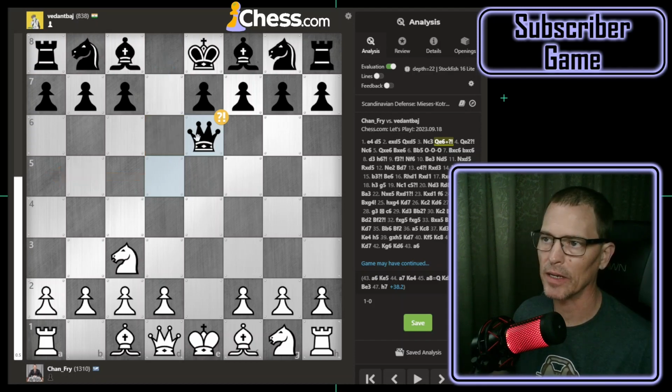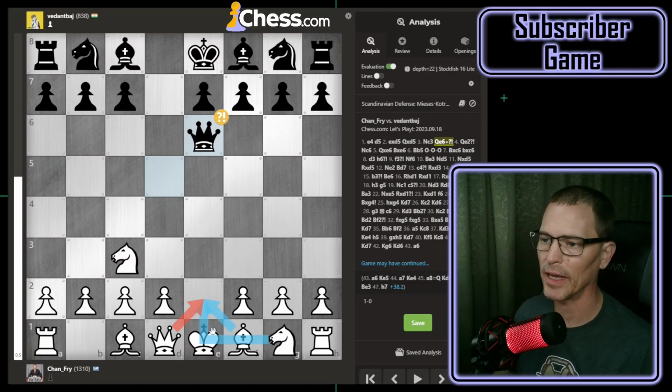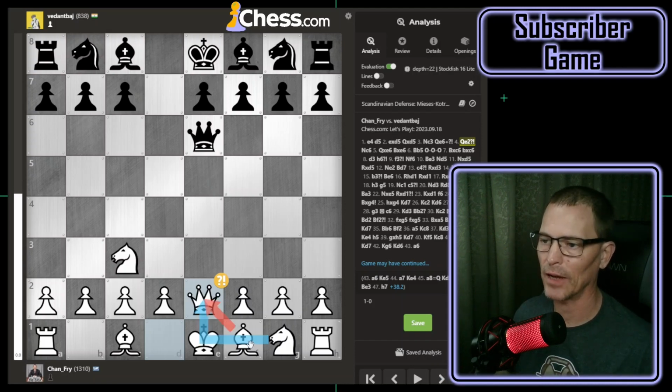But the check I hadn't seen before, so I wasn't sure whether I was supposed to block it with the bishop or with one of the knights or with the queen. I obviously can't move my king out of check. To me, the two choices were to block with the bishop or the queen. And the reason I chose the queen, which the game review says was an inaccuracy, is because I figured if they took, I would take with either the knight or the bishop, and that would help me develop a piece, whereas my opponent hasn't developed any pieces yet.